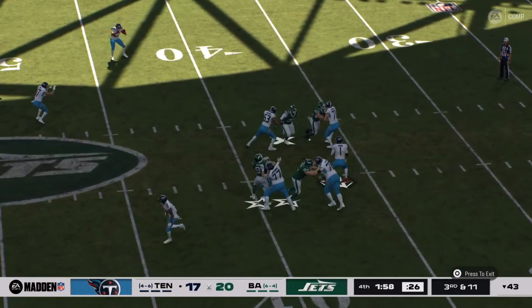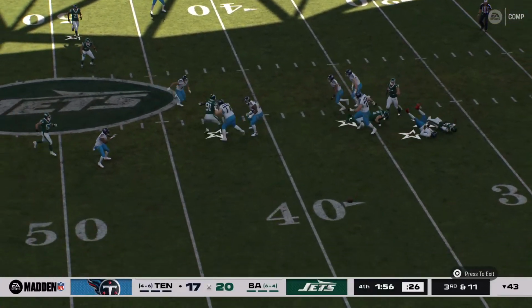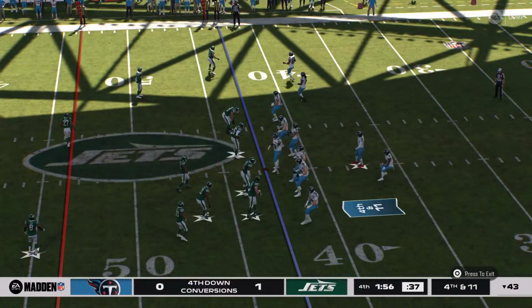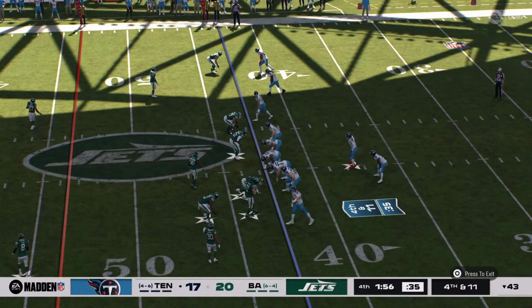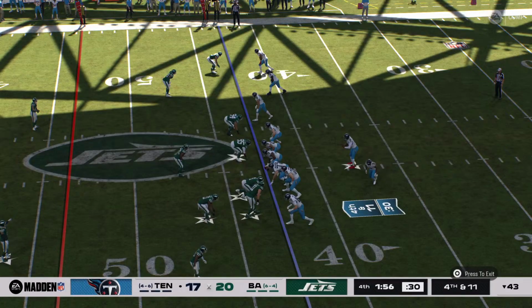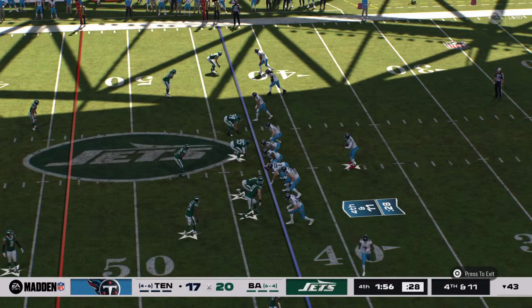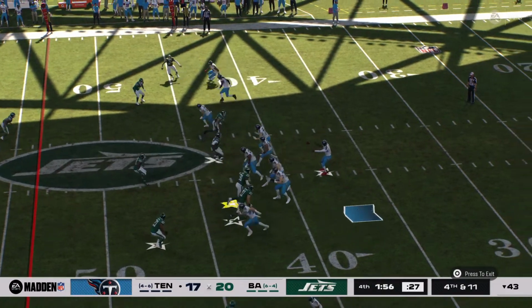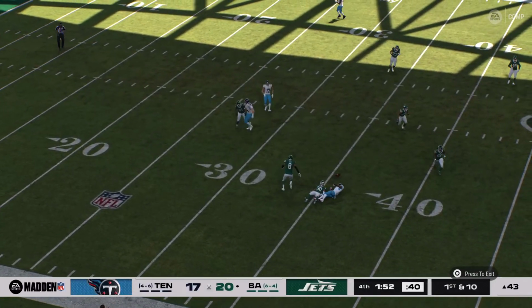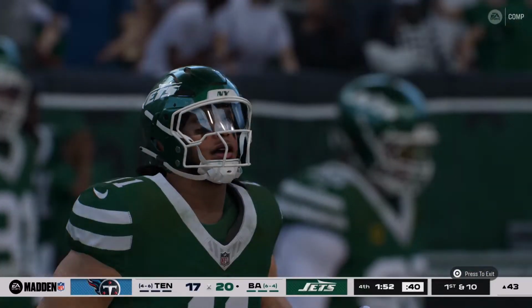They'll drop to throw. That is incomplete. Here we go. They're down to what could be their final play. It's fourth down. They snap it to Ward. And that is incomplete. They had their chance and took it there.